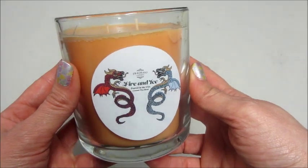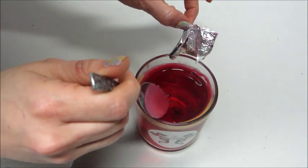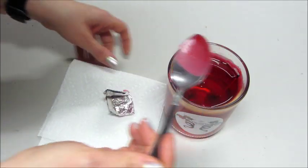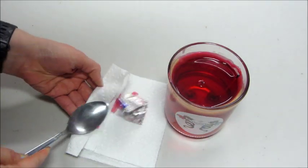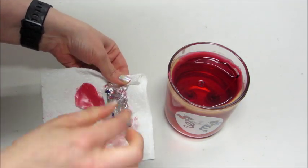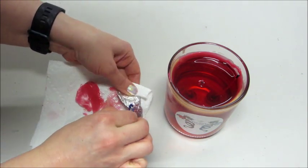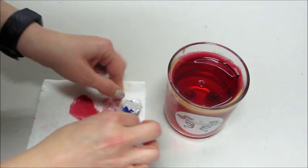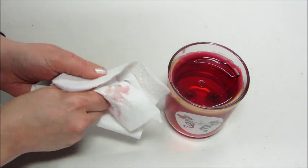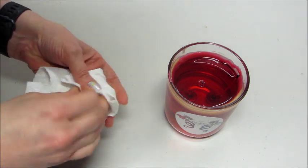I'll be back to show you what's inside, so the piece of jewelry is ready to come out. As you can see, the wax went from an orange and it's now a red color. I noticed when I had been burning it for a few hours there was a pool of wax that looked more melted than the rest, and whenever I touched it I couldn't tell if it was supposed to be the jewelry package or not. But that's when I noticed it was red wax, so I don't think it would have blended nicely had I not put it on the warmer. Now that it's been on the warmer it's all red.